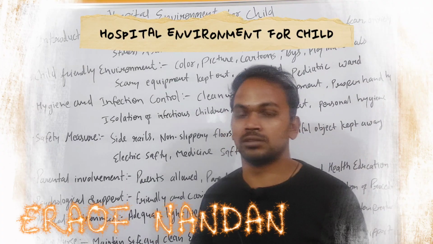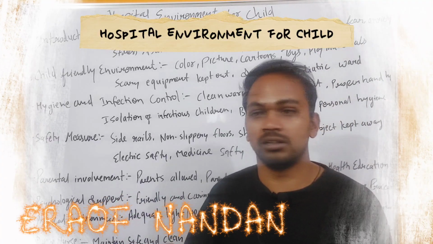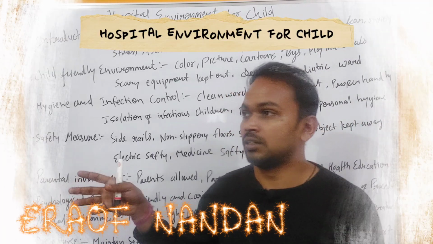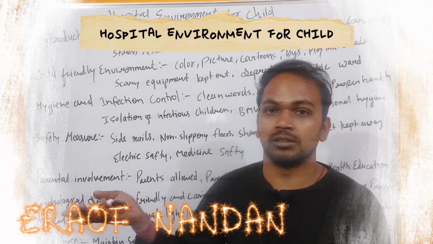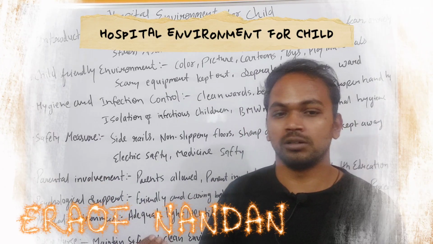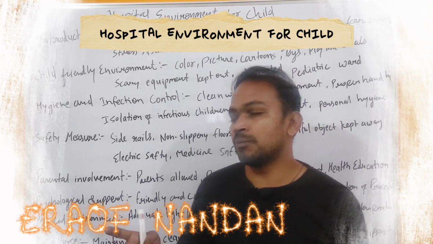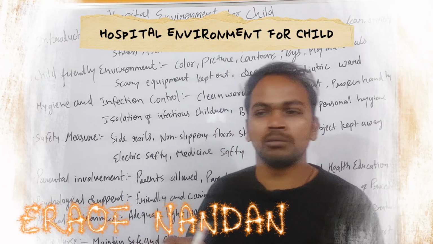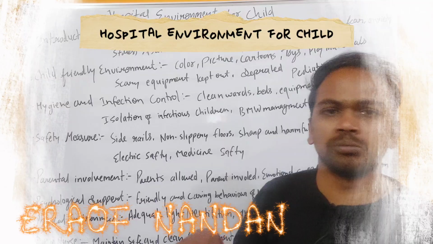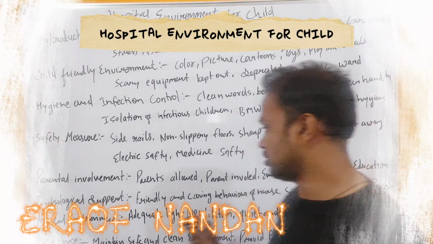Suppose the hospital is a very costly hospital providing facilities to patients, and it turns the AC on at 60 degrees. If the boy or the patient comes there, he feels cold, so we have to maintain the temperature also. We have to maintain the ward temperature at room temperature. So it's done.